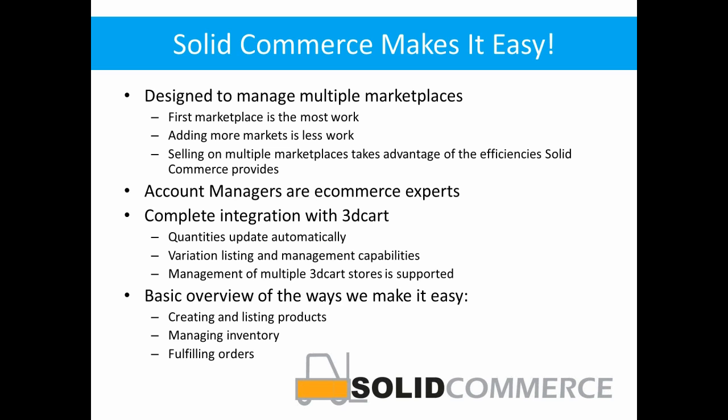With listing on multiple marketplaces, usually your first market's going to be the most work. You've got to create your items, you've got to get your product descriptions, photographs, pricing, all that stuff, you need to do that just to list to one marketplace. But when you go to add more marketplaces, the work decreases, and it really can be almost minimal depending on the market. So for a little bit more work, you can get onto more markets. And when you're selling on multiple marketplaces, you're really taking advantage of the efficiencies that our system can offer you with inventory management, order management and fulfillment, and listing management.